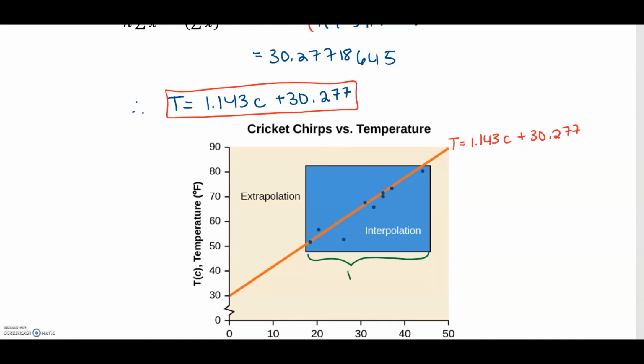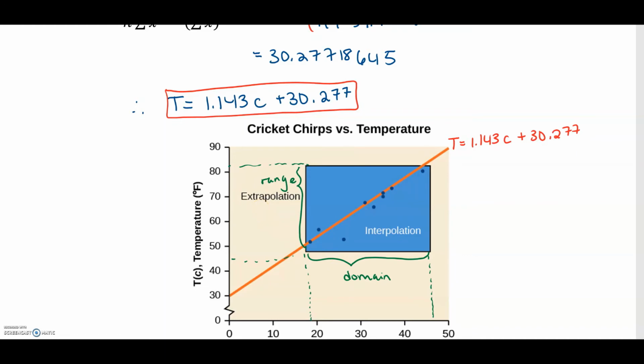So we have a domain here that is the x values that our data falls within, and then the range is the y values. Any predictions that occur within the domain and range of our data is called interpolation, and any predictions made outside of the range and domain of our data is called extrapolation.